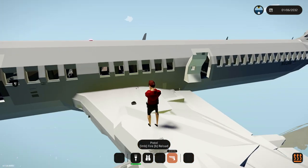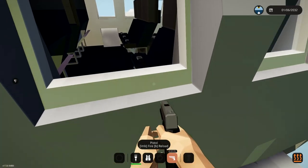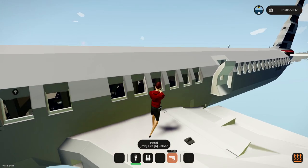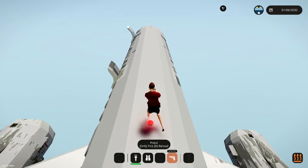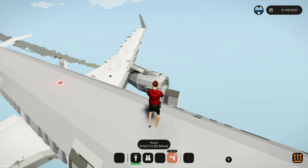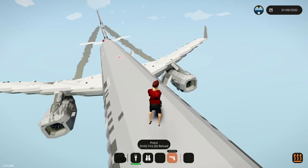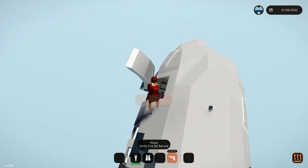I don't even care anymore. I don't think I'll actually be able to get back inside, which is the other issue. If I can jump in one of those seats through a wall, that would be perfect. We're going to have to jump in — we can just jump across the top and then fall in. We are actually coming up to our destination. I thought we'd be able to destroy an engine — it is not possible to shoot it dead, for some reason. Unless that bullet just did — look at the engines, I've completely destroyed them. But at the same time I just haven't. Anyway, let's fall inside.